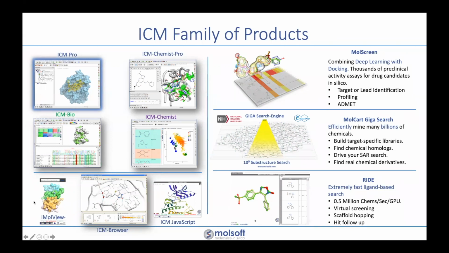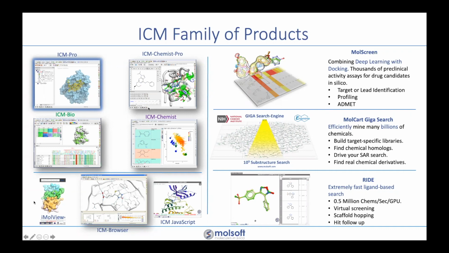There's a full suite of cheminformatics tools in ICM Chemist, so you can read in SD files, calculate properties, build chemical spreadsheets, plots, and do SAR analysis, such as identifying activity cliffs, for example. You can also build QSAR and 2D QSAR models. Most of our customers who have ICM are computational chemists and computational biologists, and they can share what they produce from their experiments with their colleagues, who can just download the free visualization tools.